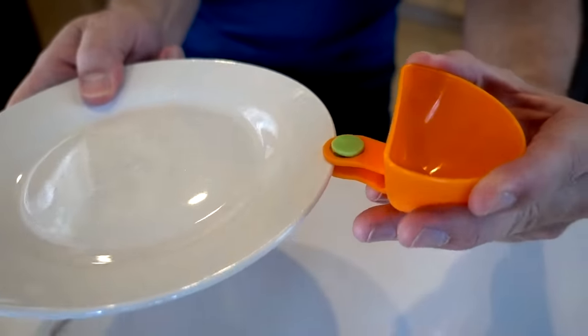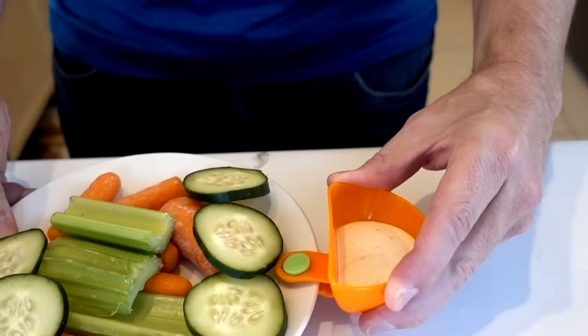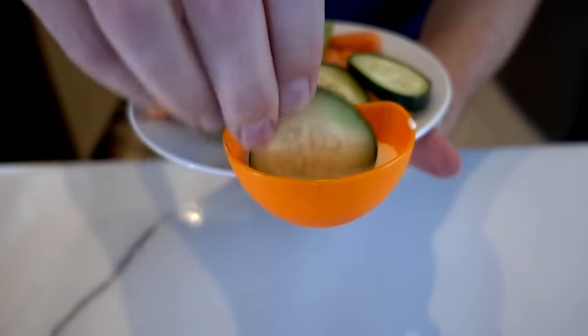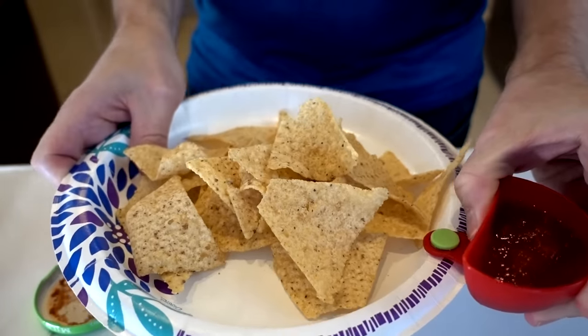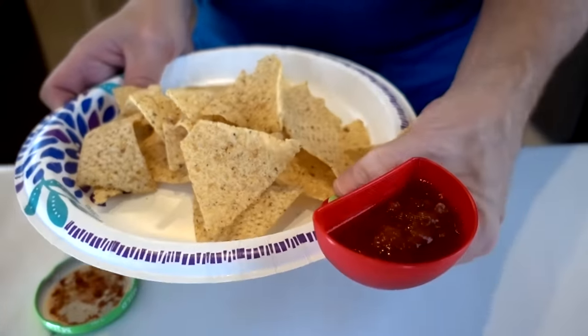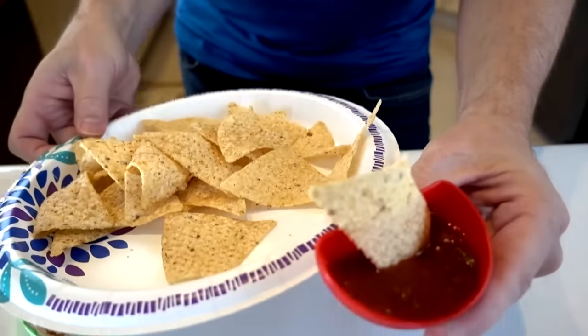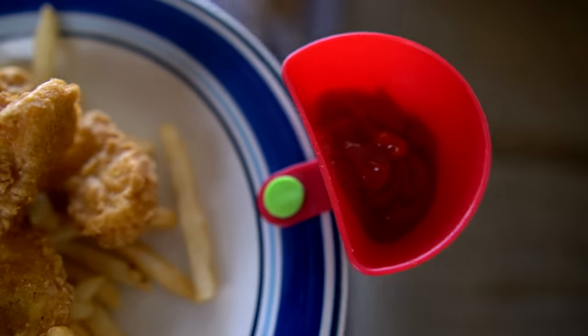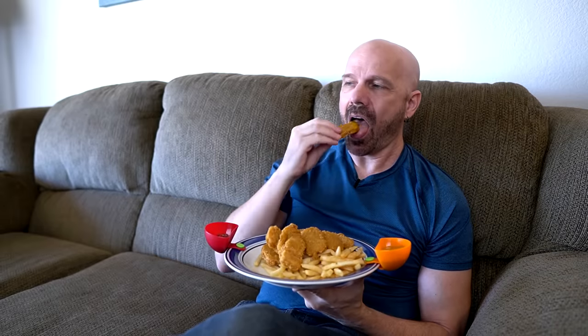I got a saucer here — this is kind of average thickness. Say we're at a party and I put too much stuff on my plate. Good thing I have this dip clip. Look, I'm aggressively dipping here — it's not moving. You don't have to be dainty in your dipping. On the paper plate with some weight in there, I almost had a problem — my aggressive dipping just made it almost fall off. I'd have to be a little more careful on that one. Two packets of hot mustard sauce, all my nuggets and fries, and four packets of ketchup — it definitely holds quite a bit. I kind of like this idea.